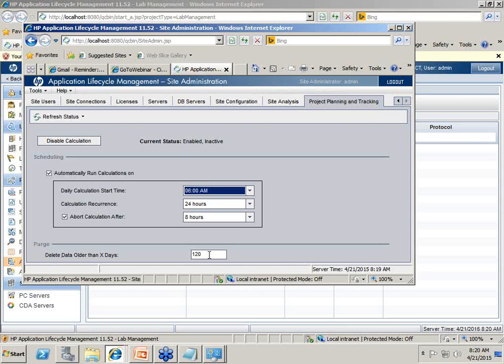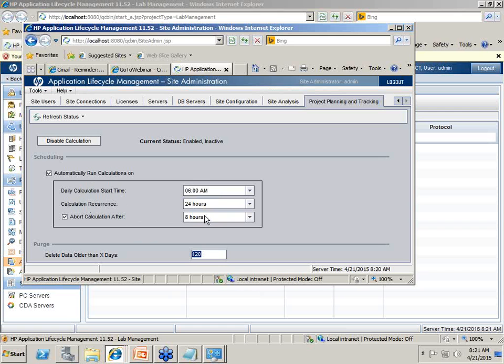Suppose any data which is older than 120 days, you wanted to purge it, archive into the system, you can do that. And you will come to know the purpose of these calculation timings, like there is a daily calculation, starting time, calculation, reoccurrence, and all that. What happens is when we go into releases, we will be putting the release starting date, ending date, whether it is a waterfall or agile model. So for example, you created a project today, and let's say you created a test case or a bug today. How does the calculation start? The calculation starts based on the project calculation start, 6 a.m.